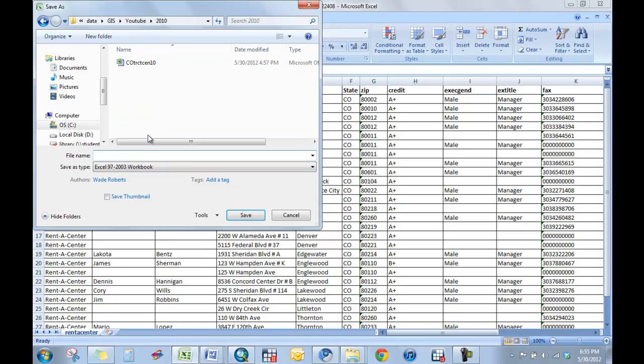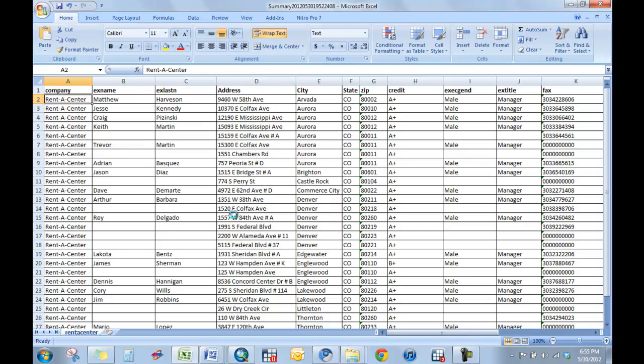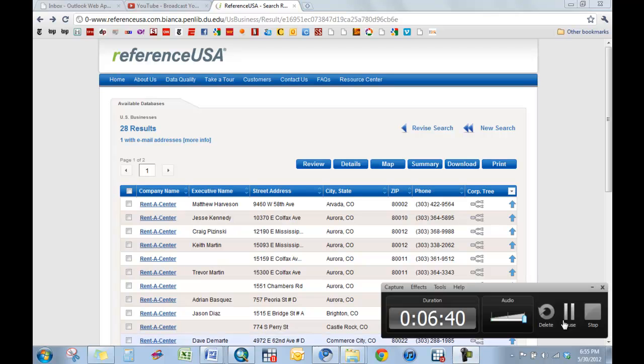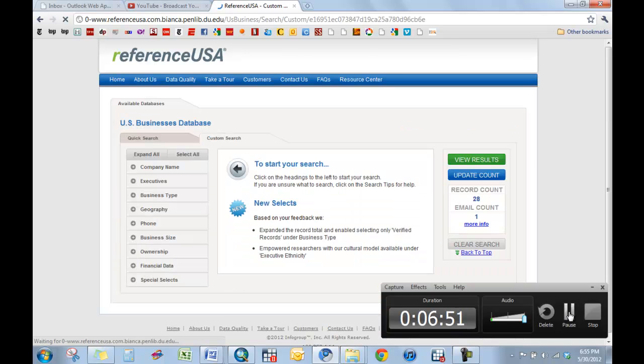The 9703 workbook, and we'll call this DenMet RAC for Rent Center. And then we'll close it down. So that's how you can download organizations from this. Now, if you wanted to go back and revise the search, one of the other things you might want to look at are some of the other kinds of organizations.